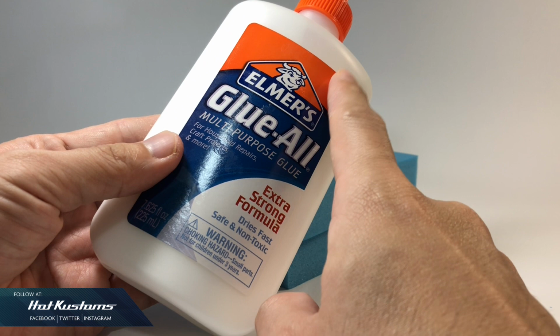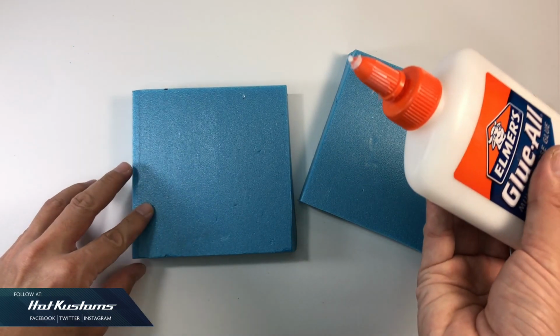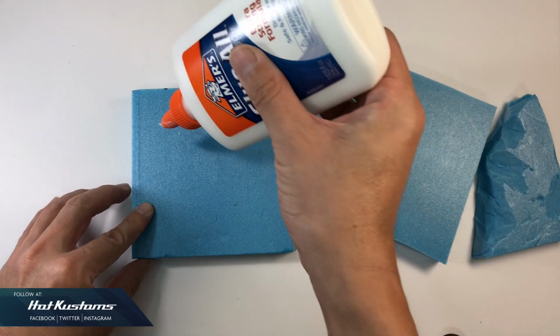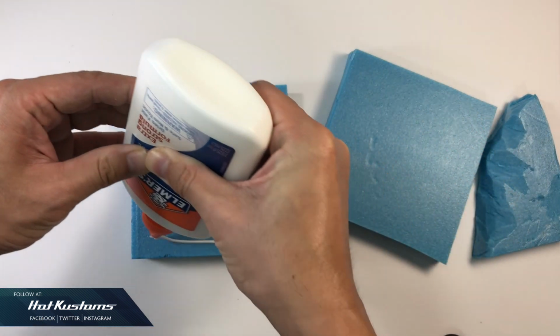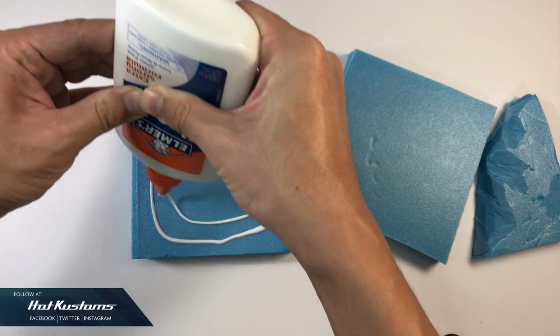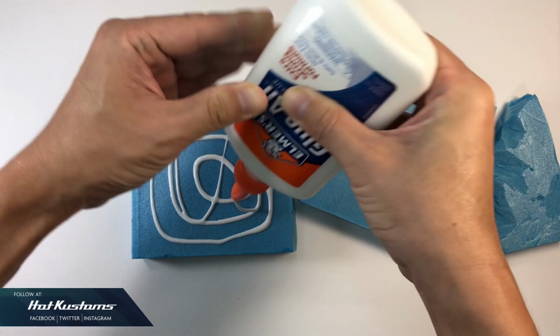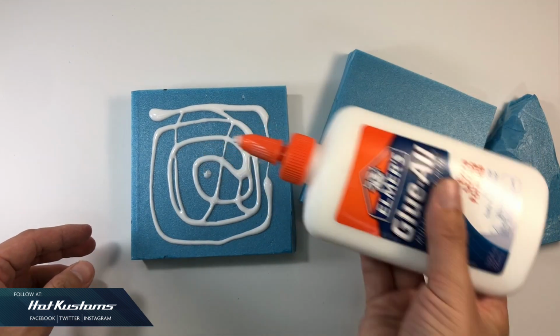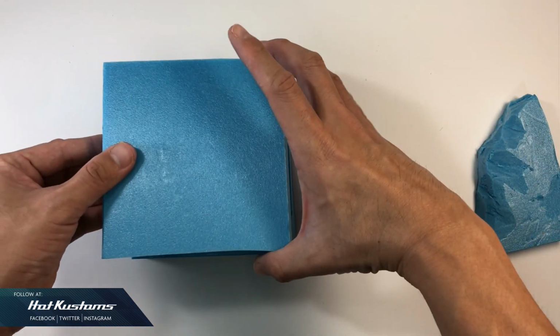I will use a multi-purpose white glue for art projects, can be any brand. I just go around it. You don't have to apply too much glue because it will be very messy. Stack it, and likewise for the elevated landscape.